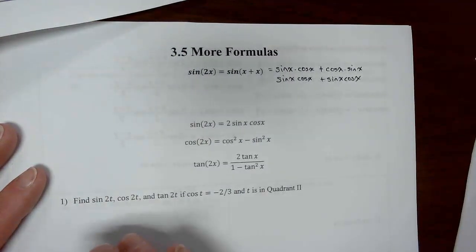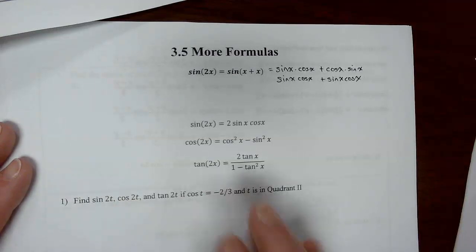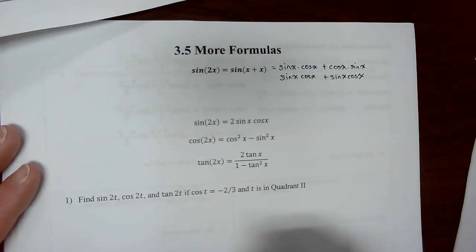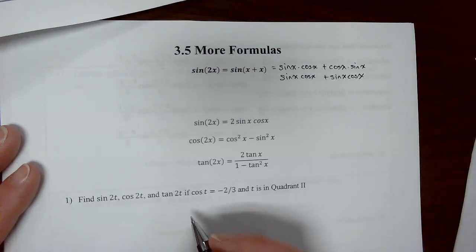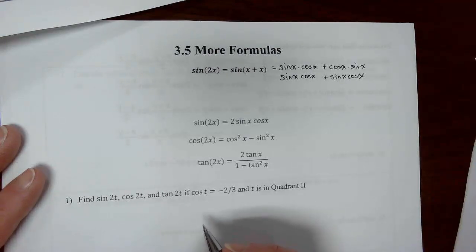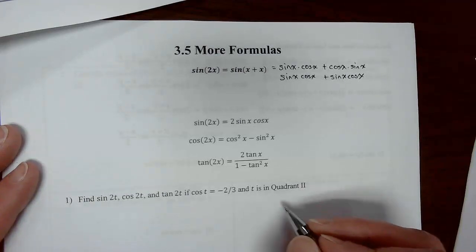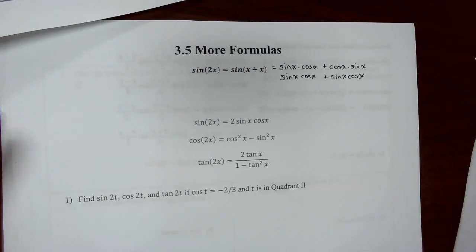Now, there are whole definitions, whole reasons why these are. If you want to see the proof, that's fine. But we can find all of these given some information. Now, we haven't done one of these in a while. This is coming away from the unit circle, and instead we are given some information.